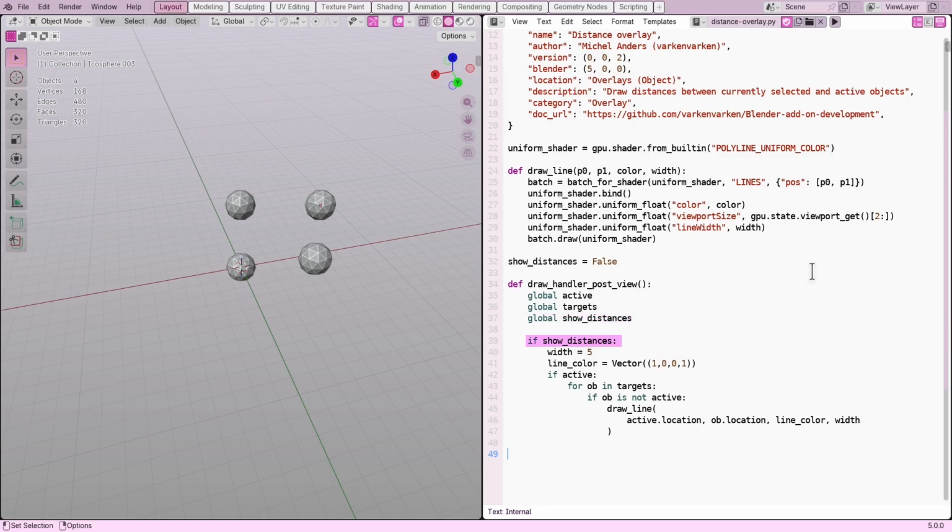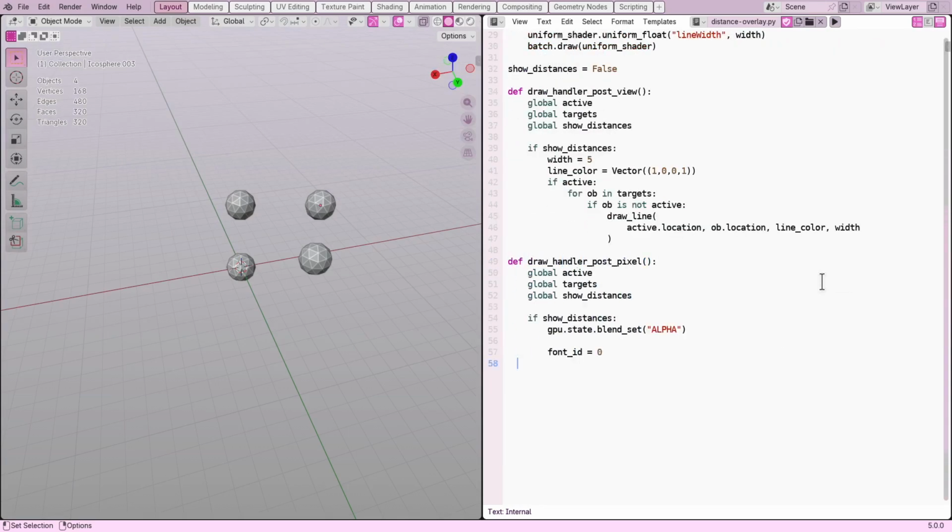And if our overlay is active and we have an object in the active variable, we draw lines between that object and the other objects, where we double check that such an object is not the active object itself. Yes, this is overkill because we will make sure elsewhere that this cannot happen, and even if we would draw a line to the same object, we probably would get a point, which is no big deal either, but it also doesn't hurt to check. So if we indeed want to draw a line, we pass the locations of each of the objects to our drawLine function along with a color and a width.